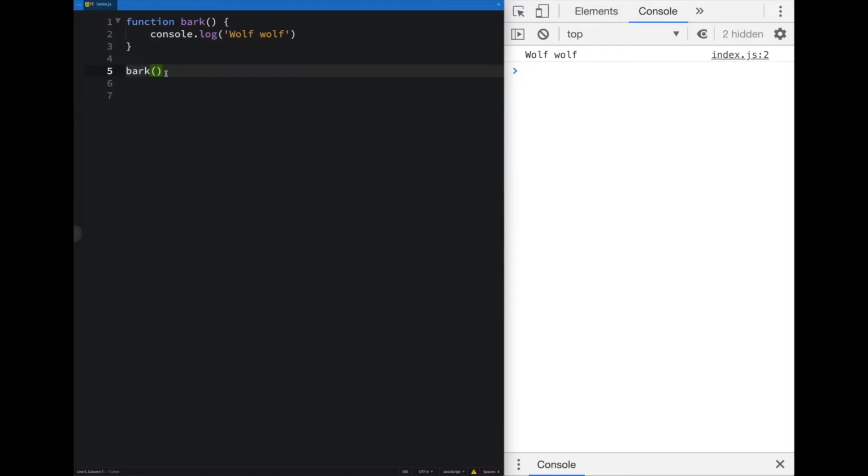But we can go even further. Our functions can take arguments to help us shape the result of the function. So we don't just want our dog to bark. We want it to bark in some way, some sound that we give it. So we can give it a sound and tell it to bark like we tell it to. So let's give it a sound. And if we call this function now and don't provide a sound argument, it prints undefined.